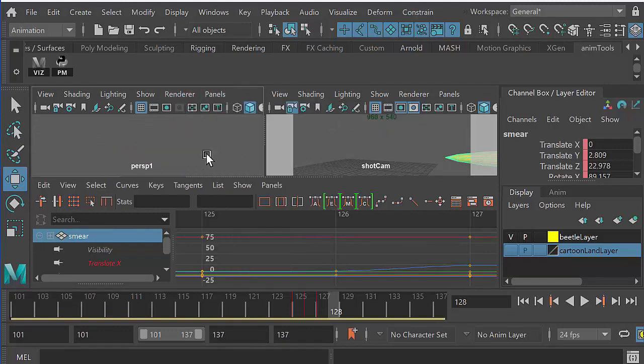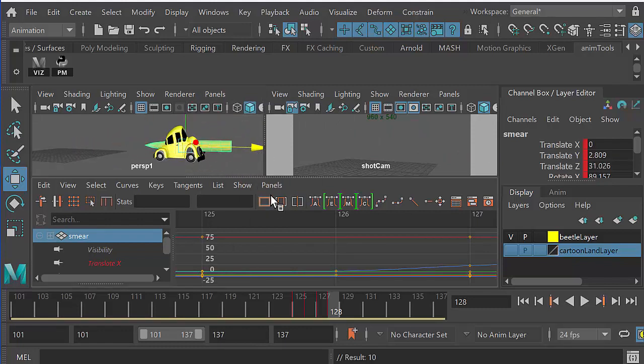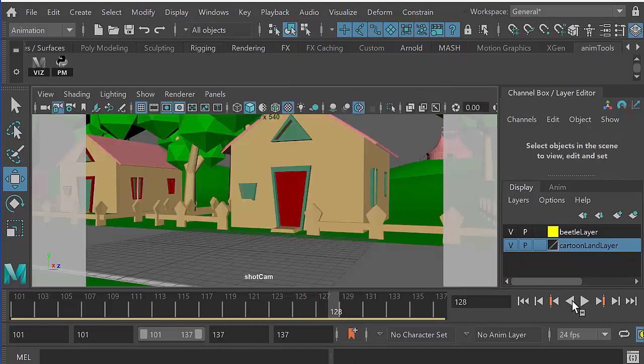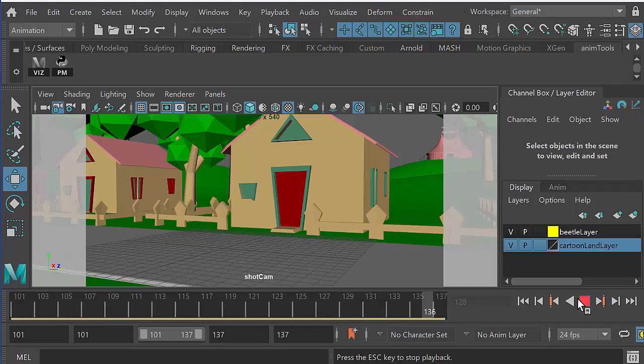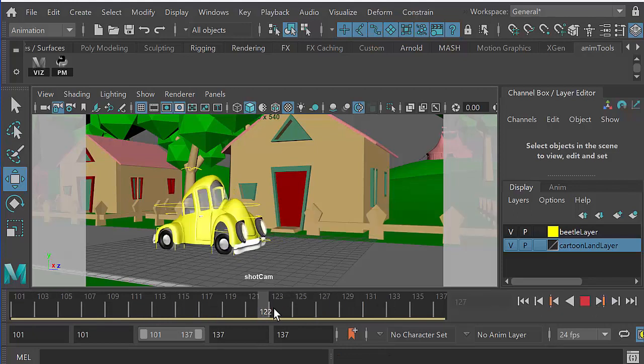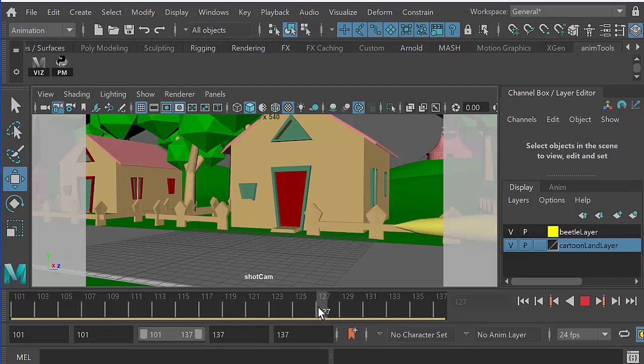Let's try perspective 1. There we go. Okay, so let's go back to our main view now. So there we go, car's kind of backing up and you can see it kind of whizzing out there. So what we've done is we've created this smear here at frame 126, the yellow smear. The yellow smear is animated at 127, and then at 128, everything's out of the shot.